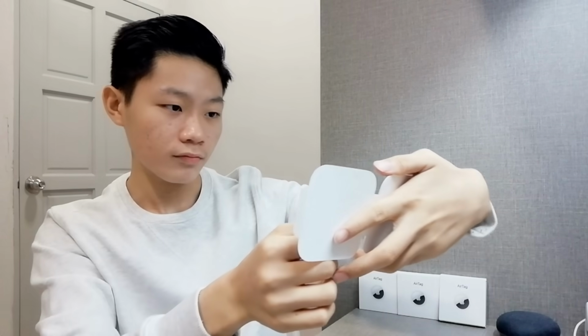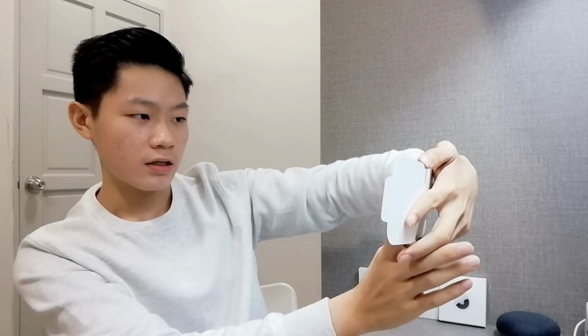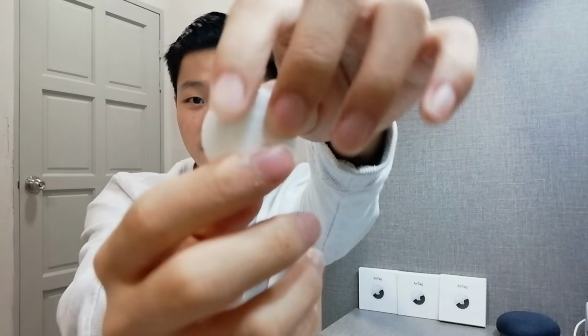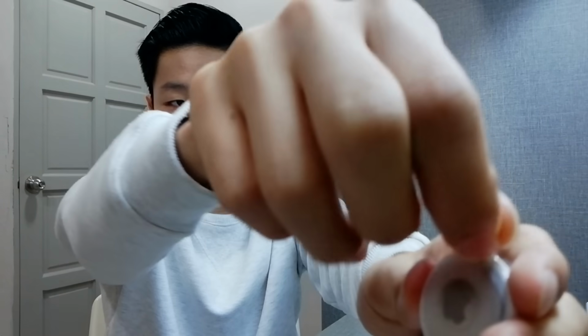Just gonna show you guys. Okay, so wow, amazing. It's really simple. Okay, so now I'm just going to open it. So just like that, and this is what it looks like. There is an arrow right here. I'm guessing you guys should pull this. Yeah.